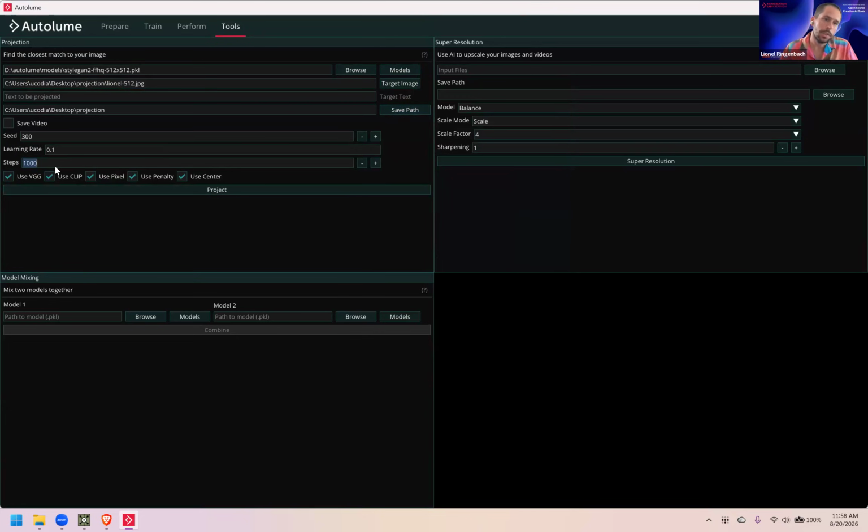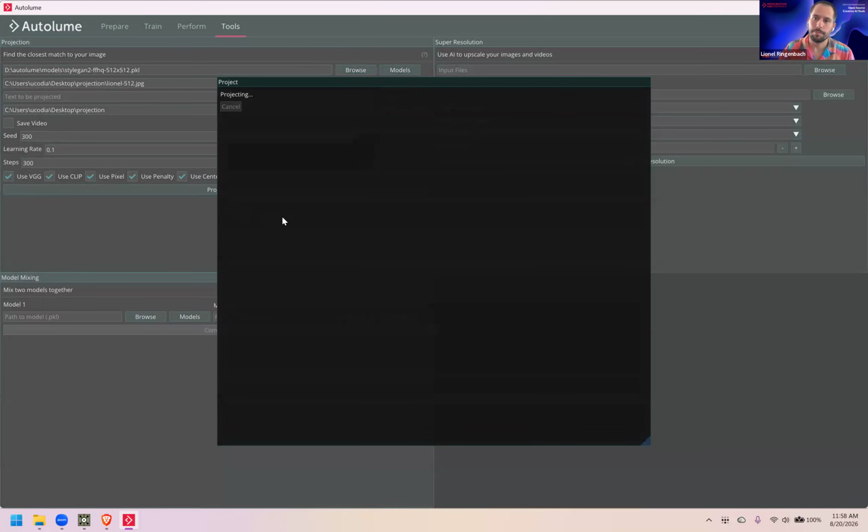And there is an important setting here, which is the number of steps. It's how long it's going to try to find the vector that corresponds to your face and can generate your face in that model. So 1,000 is a bit much, I find. 300 is good. And that's, by the way, when Philippe talked about the Alpha Prism installation that we made, where we could project the faces of the audience in the model and create a loop which morphs between all the members of the audience who were using that tool. So here I'm going to click project.